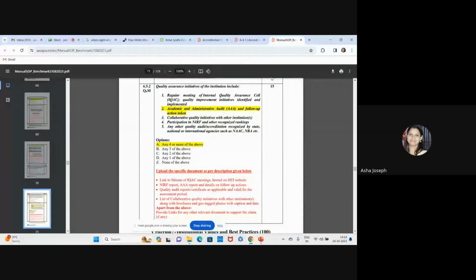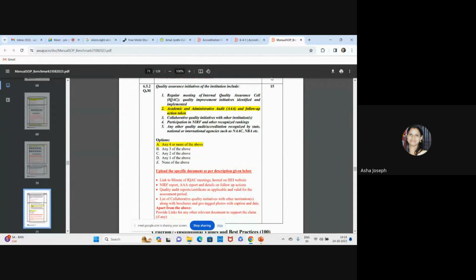All the different MOUs signed for interdisciplinary research work may be shown if they are for 3 to 5 years or during the assessment period. If some of the MOUs were signed before and may continue for the next 10 years also, then it is sufficient for you to show it.